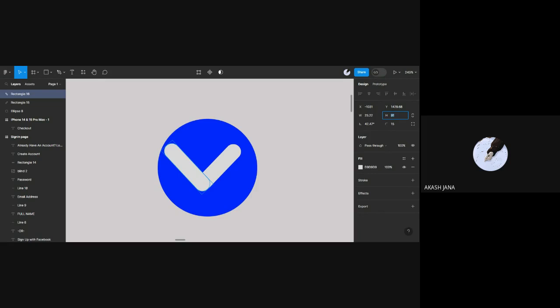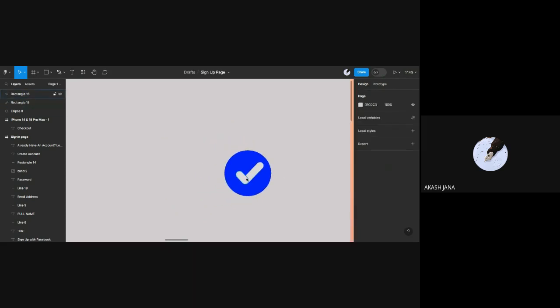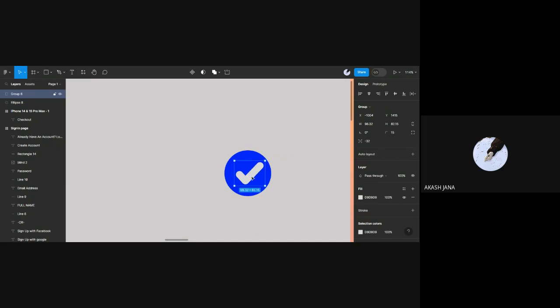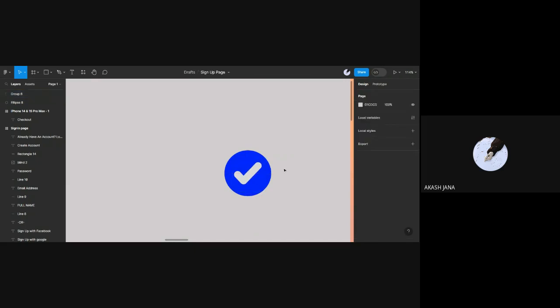Instead of 90, make it 50. Yeah, it looks better. Now click this and this, right click on it and take group selection, then move it in the middle. Now it looks better.